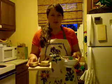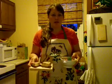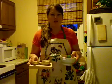So it's been really my pleasure showing you how to make a really yummy gazpacho this evening. I'm going to put the rest of my bowl in the fridge covered with saran wrap, and I know tomorrow at lunch it's going to taste even better after it has sat in the fridge for a while.